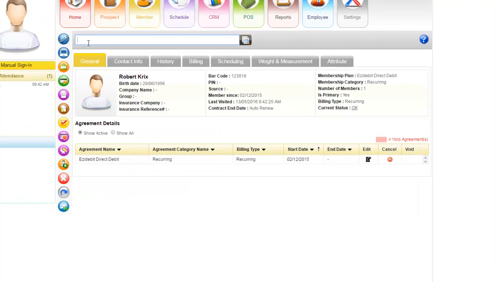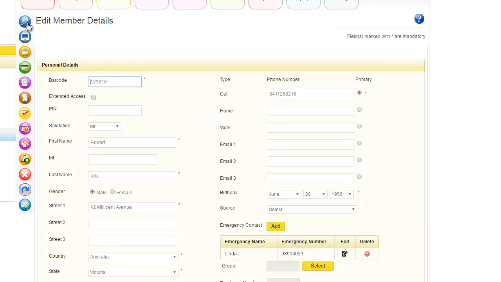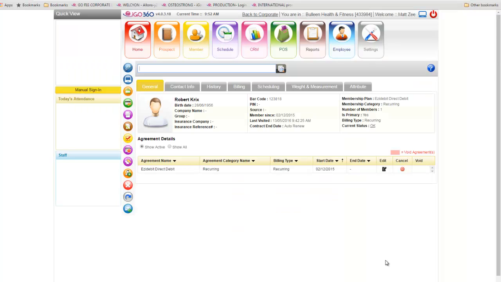To assign to him a new key fob, you just simply click the Edit, this blue little pencil button up here that says Edit. You see the barcode number right here. You type in the new barcode, the RFID number here, and click Save. And once you do that, he's got the new RFID tag, and it's going to work fine, assuming that you entered it correctly. I always recommend you double check it after you've entered it to make sure you've entered it correctly.